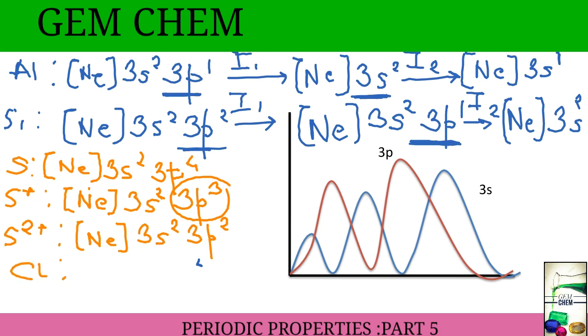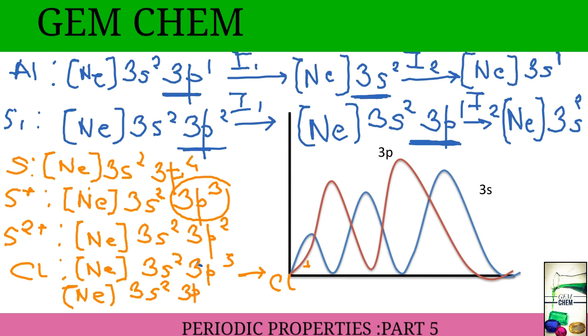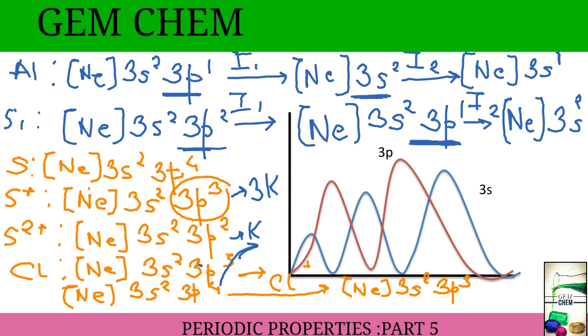Similarly for chlorine we see neon 3s2 3p5, which on losing one electron becomes Cl+, right, and the configuration is neon 3s2 3p4, which on losing an electron becomes neon 3s2 3p3, that is, it is gaining a stable electronic configuration, and we can explain it also on the basis of exchange energy. For this the exchange energy is 3K. For this the exchange energy is actually K. For this part, that is for chlorine plus, the exchange energy is 3K, and for this one also the exchange energy is 3K. No net change in exchange energy for Cl, I2.